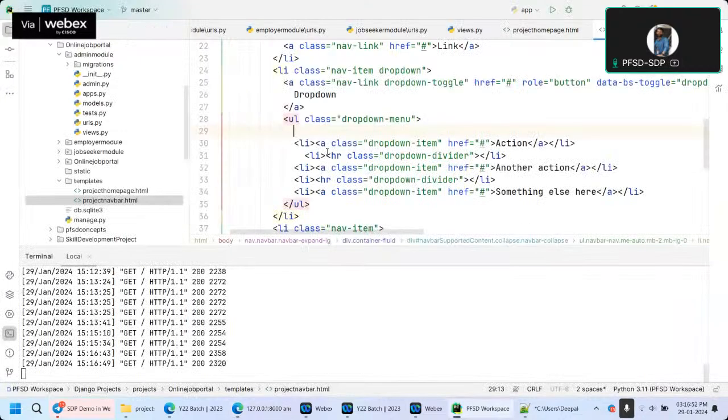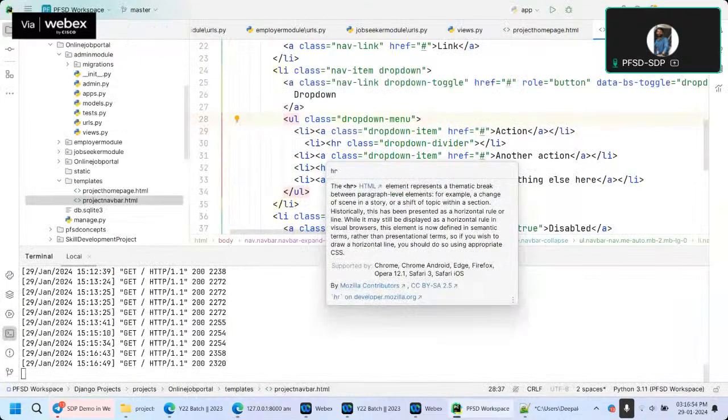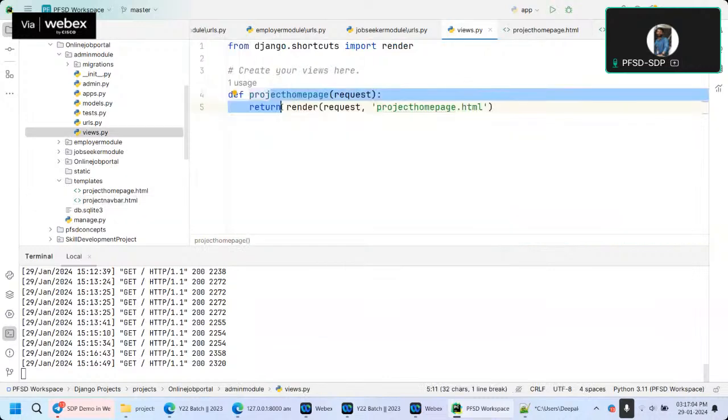Okay, right. And here there is no need of indentation, you can type blindly. Whereas in the views.py, you need the indentation properly.